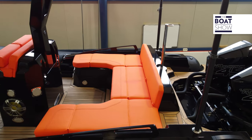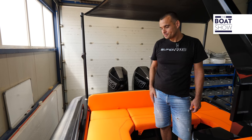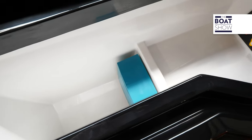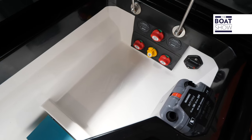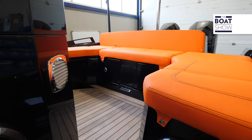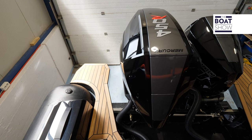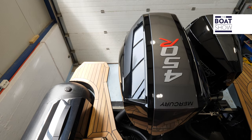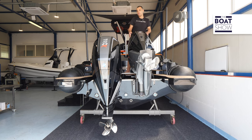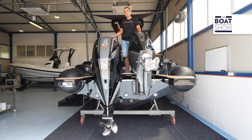It's the same story here on the rear as on the rest of the boat. It is a U-shaped seat — you can sit up to four people, and underneath there are two lockers with access to the engine room inside. You can convert this into a sun bed or table — it's up to the customer. You can always tilt the engine all the way up and still walk from one side to the other. When you come out of the sea, you take the ladder, you have two steps, flip the cushion and enter the cockpit.